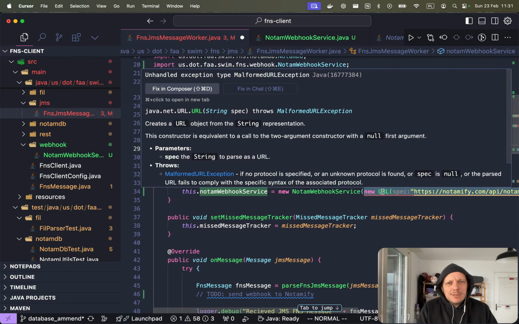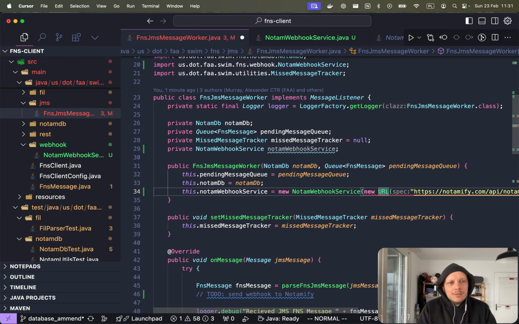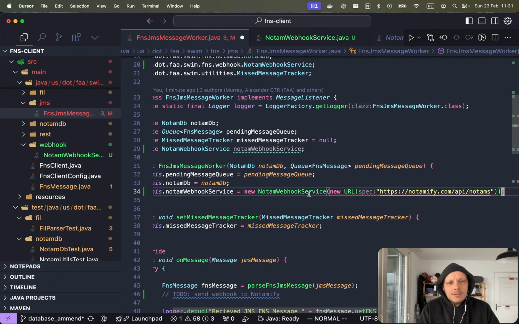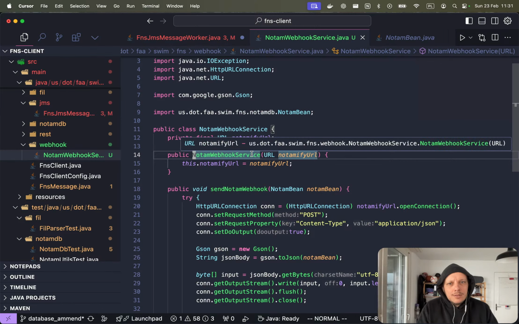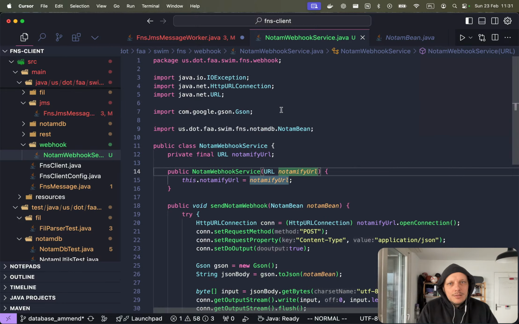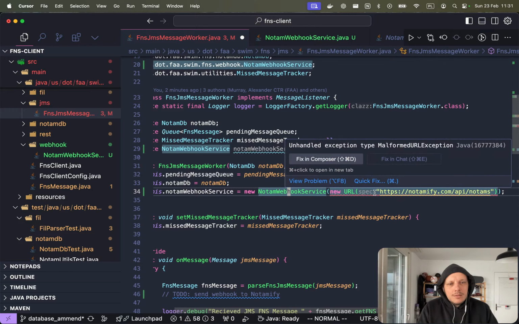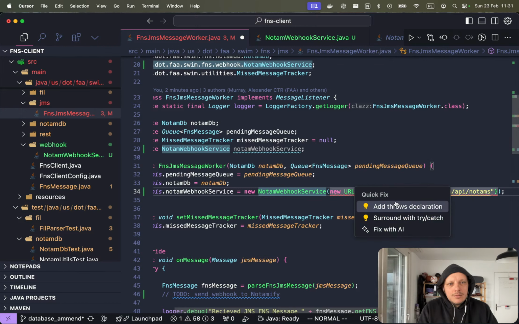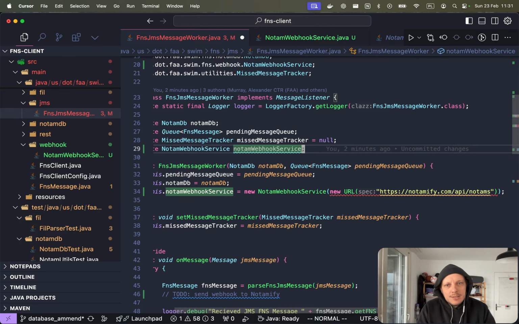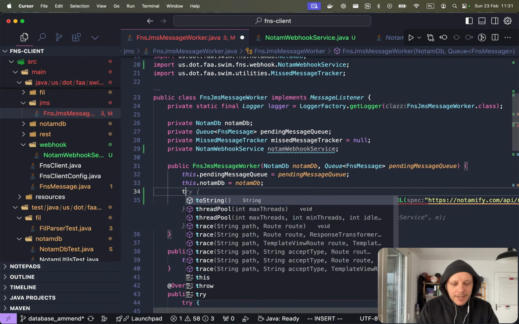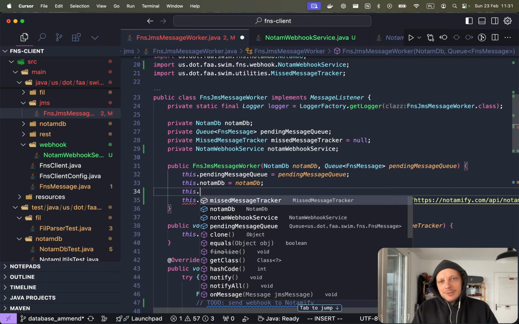Webhook service takes URL object. Okay, so let's not create it. Let's pass it as, because I don't want to handle exceptions in constructors or something like that.